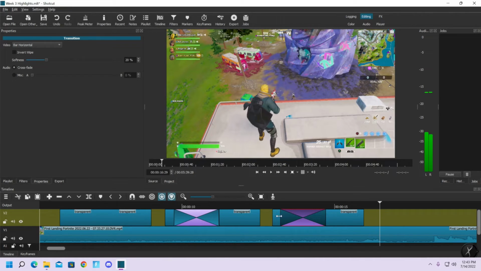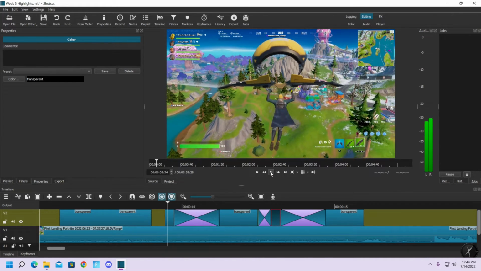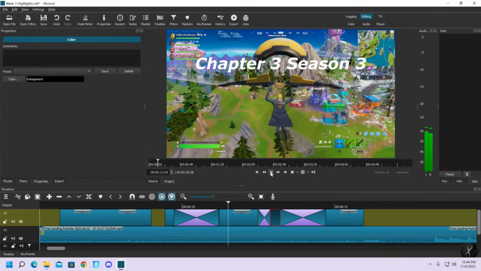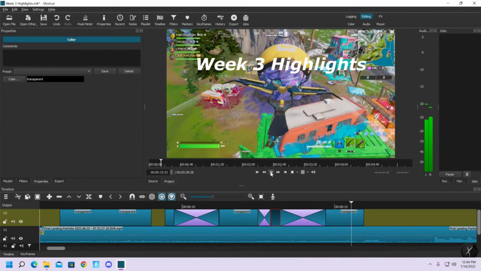Okay, so let's just make another adjustment here. I'd like the second part of the titles to transition into the third part of the titles. So I might want to use a transition effect to do that. By joining these two parts of the title clip here, if we just take a look, you can see there was a dissolve there before the next set come up.